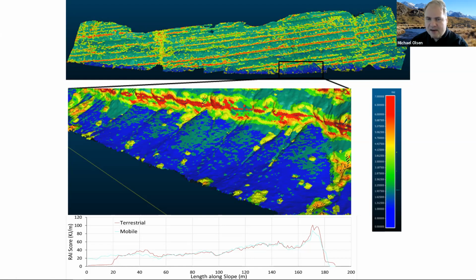The next thing we do is look at what sort of failure rate we have associated with each one of these classes. We can compute a score based off the energy that would be released if different sections of the cliff failed. So it looks at the likelihood of failing and then what the impact is. A rock falling from the top of the cliff is going to have much more energy than a rock falling from a meter up the cliff, because it's going to have more time to fall. We can compute that score along 1 meter increments along the slope. That's what you see in the plot at the bottom. That tells us which sections of the slope are going to be the more hazardous and precarious areas that have more energy potential associated with them.